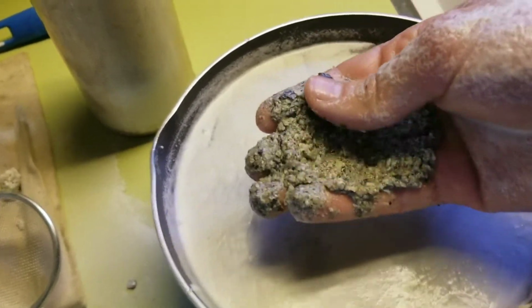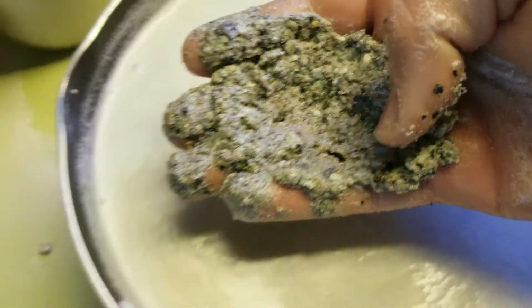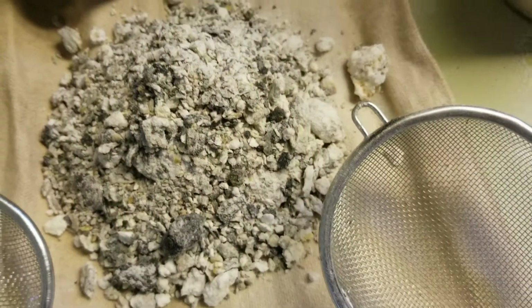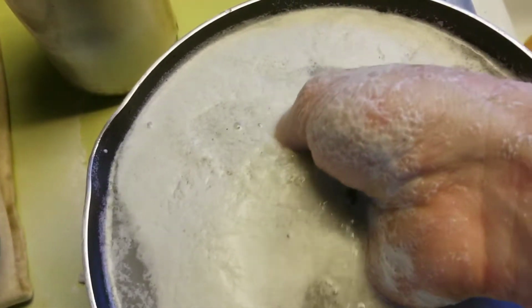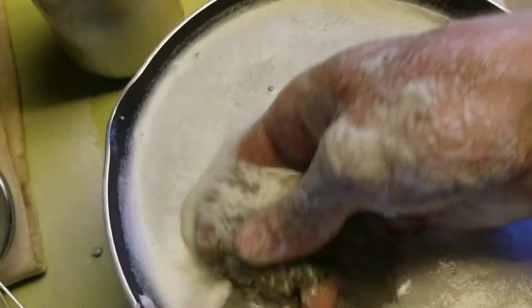And then this stuff, it looks like it's mostly rocks. Here's the stuff that I sifted out dry. And of course I'm sure that's got a fair bit of Epsomite in it. So what I might do is stick this guy in a jar and then rinse it several times just to get the remainder out, because I'm sure there's still a little bit sticking to them.